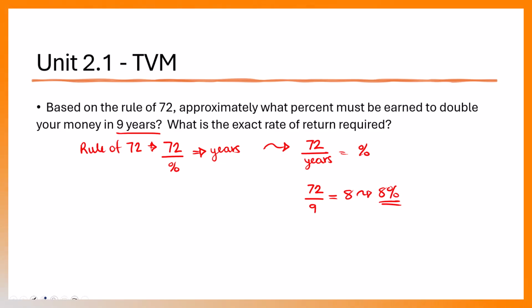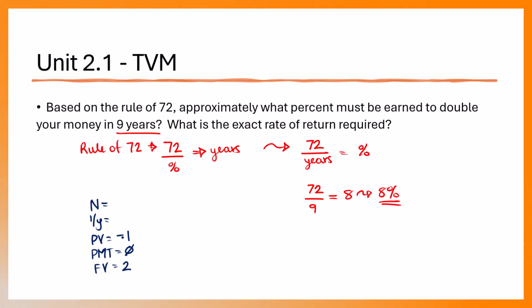To find the exact rate, we're going to set up our time value of money parameters. We're going to see how close and how well this rule of 72 happens to work. Now you're thinking to yourself, how are you going to set this up, Fairbanks? Because we don't have specific cash flows in this problem. Well, what I'm going to do is say that my present value is 1 and my future value is 2. Again, this is why it's so critical that your cash flows have to have a story. I'll show you in just a second with the calculator.